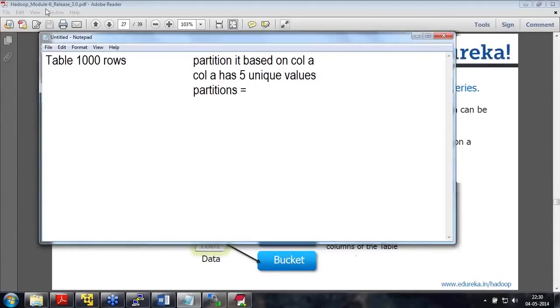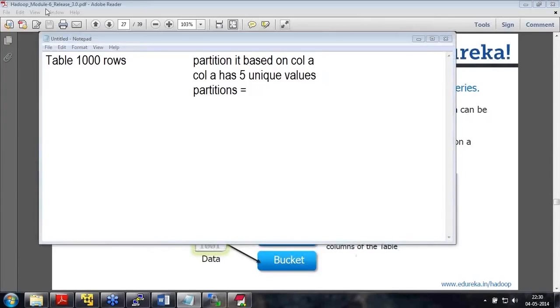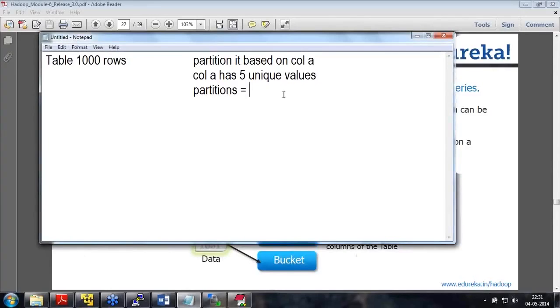Column A has 5 unique values, so obviously there will be 5 partitions. Most of you have answered it correctly. That's nice. So these bucket concepts are to analyze a small set of data. Exactly. So the partitions would be 5.